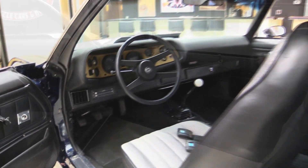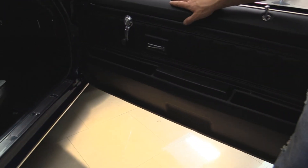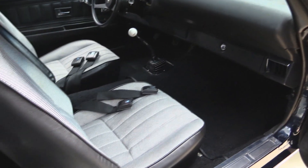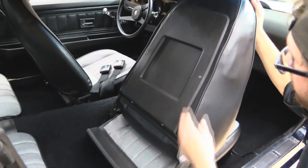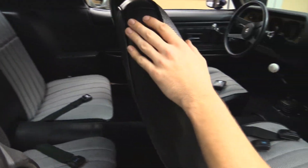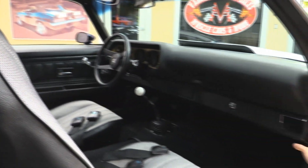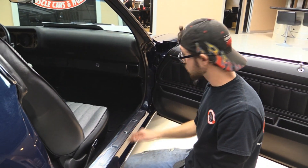Let's go check out the passenger side. This door panel looks really good as well. There's a little bit of a nick there, maybe somebody's shoe or something — no big deal, really good shape, you got to be looking for it to even find that. Carpet looks like it's in great shape. Seats look like they're in good shape. Back of the seat looks great, all the upholstery, none of it's ripped. Seat belts are all there, not tucked in behind the rear seat like you often see. The package tray behind the rear windshield looks great — a lot of the time those get kind of nasty and rotted away. The underside of the dash looks good. Everything about this car has a fit and finish that you don't often see when these things are restored.